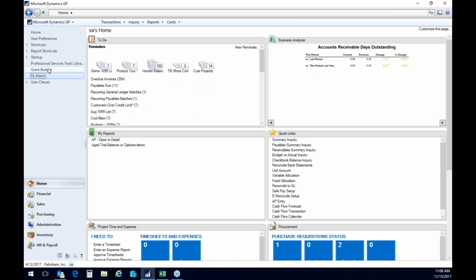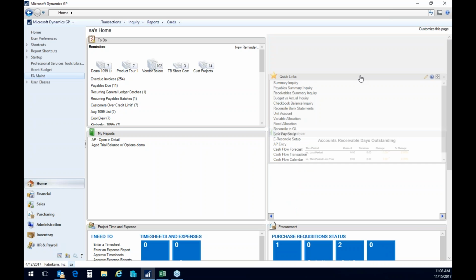And so that's the second way to navigate, to use this left navigation pane. The third way, which is where we're going to spend most of our time, is just right off my home page. And in my home page is what you see here. These are all various tiles that I have pulled onto my home page, and every single one of our home pages would look different, based on what we do, what job we have, and what role security we have in the system and so forth.